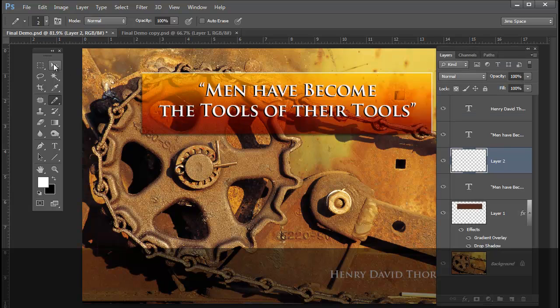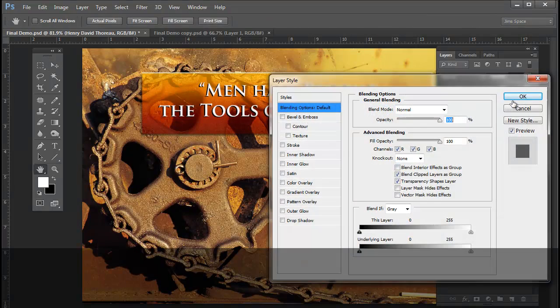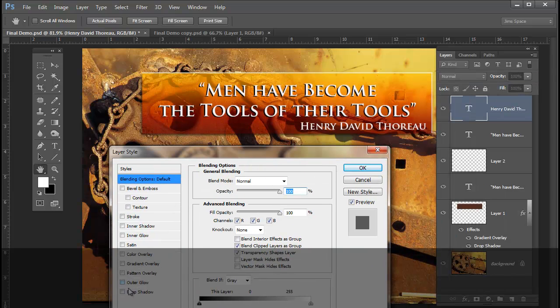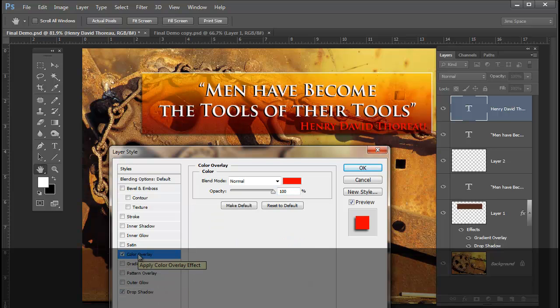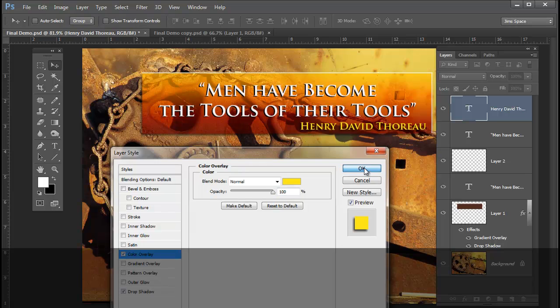The last thing I'd like to do is work with the author. I'm going to drag him up here, apply a layer style to this, double click on that layer, and I'll select drop shadow. And I'll also select a color overlay. By default, the color overlay option comes up as being red. I'm going to click on that color window and sample the bright yellow of the background here. I'm going to make that a brighter yellow. I can always play around with the colors in here. So I'll hit OK to that. Hit OK to those settings.